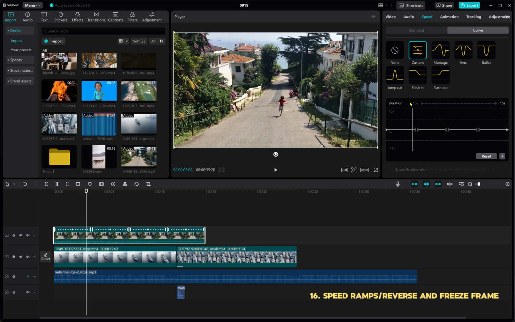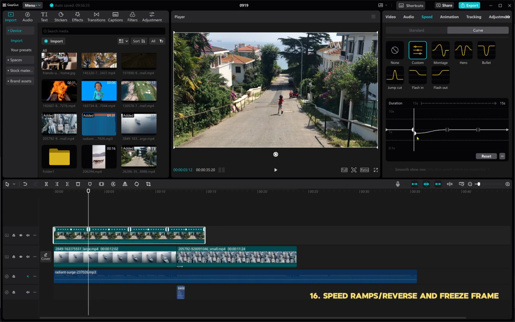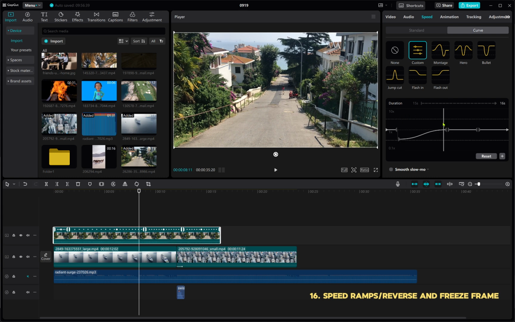You can also add a custom speed ramp. So you just click on custom and you can modify where you want the video to be fast or slow. So let's say for this beginning part, you want it to be normal. Then you want it to go slow, more at about here. I want it to be slow till about here.